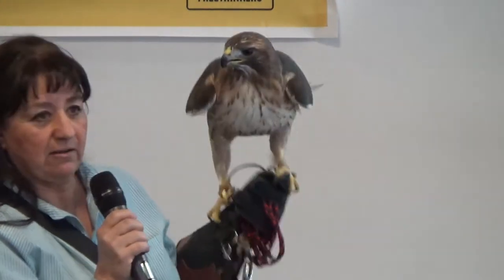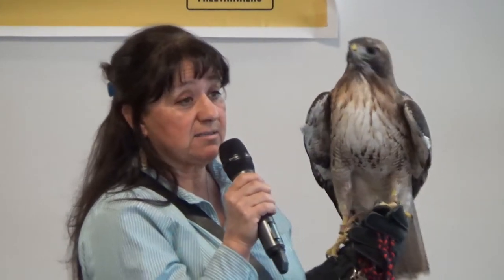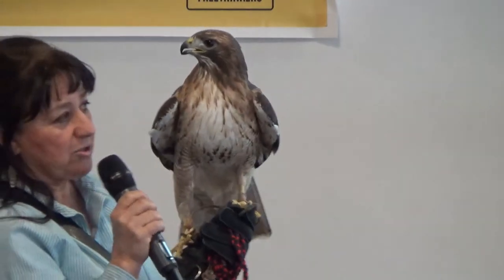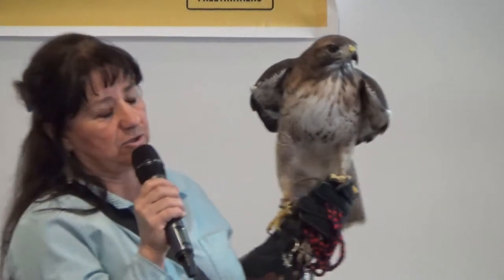The difference between this red-tailed hawk, who's a male, and that peregrine falcon, who's a female — other than one being a falcon and one a hawk — is visible in their feathers. Her feathers are much stiffer, much stronger, much more able to maneuver at high speeds. This guy is like the Ford pickup truck; that one over there is the Lamborghini. The red-tail flies at around 15 to 20 miles an hour, while the peregrine just goofing around is doing 60 to 150 miles an hour. In the air, the falcon's wings look pointed, while the hawk's wings look rounded, almost like your fingers splayed out as far as they can go.